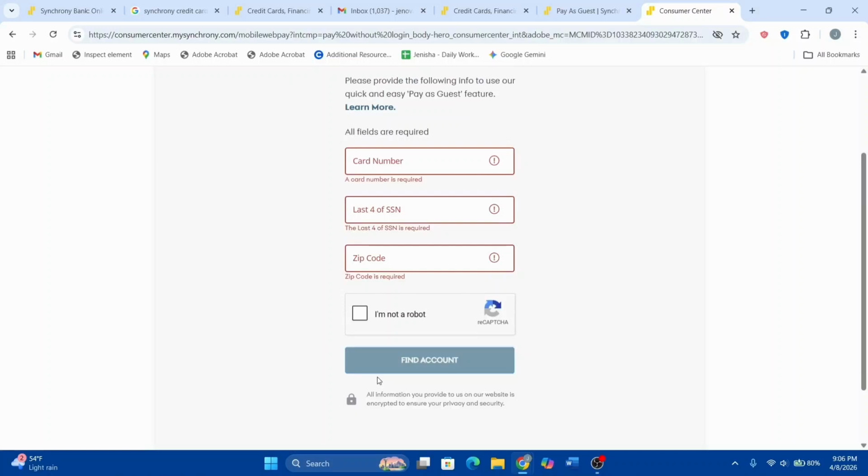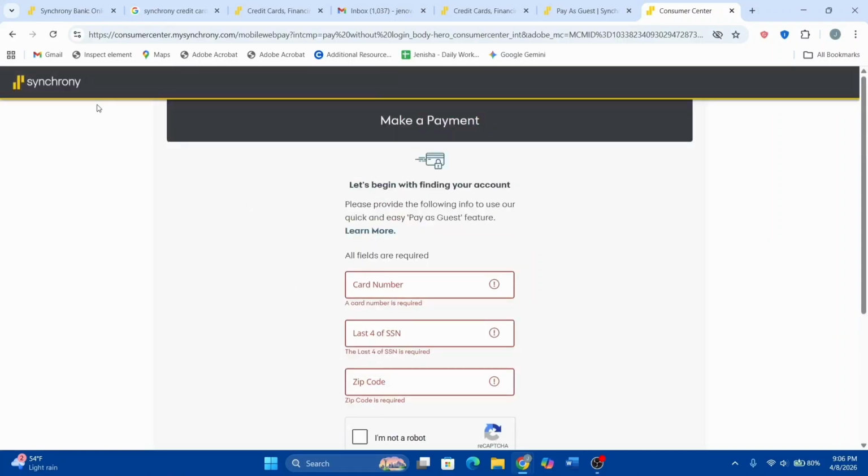You can provide your bank account or your routing number for ACH transfer, or you can use a debit or credit card to pay. Once it is done, you can review the payment and go ahead and submit the payment. You can save or screenshot the confirmation number of the receipt, but usually this is how you do it.